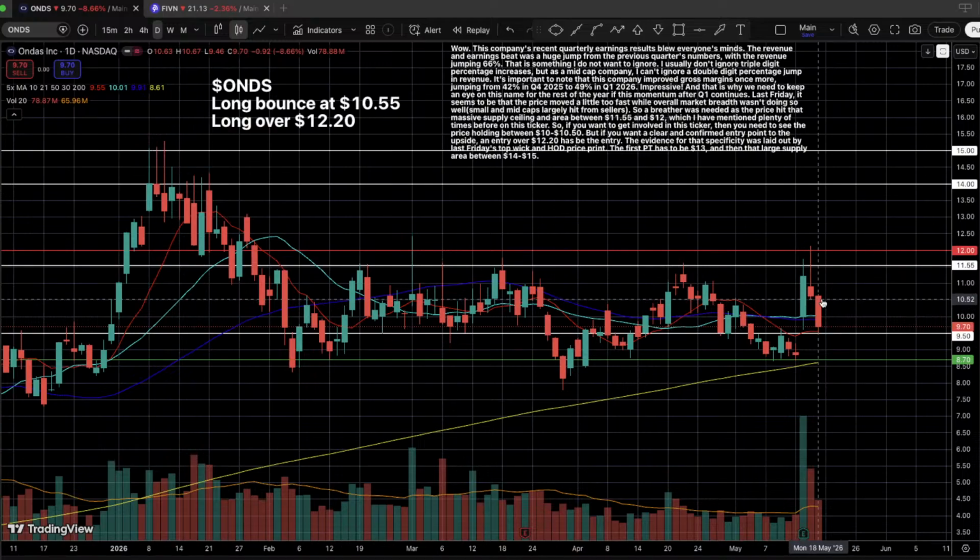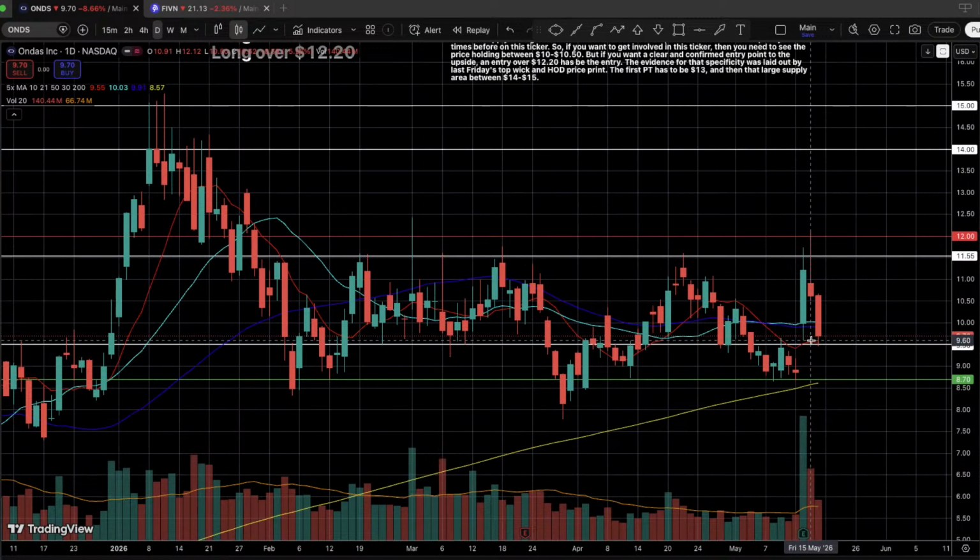might be expecting to see a retest of the lower ranges here, maybe between $8.70 and $9.50, which is what we did exactly today, since the low of the day today was $9.46. So quite literally 4 cents away from my level here that I've drawn. And also, obviously, the actual retest of the daily 10 SMA.